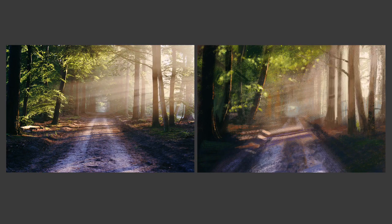For a change of pace, I put in a bit more texture detail in this one, to make it look more realistic.